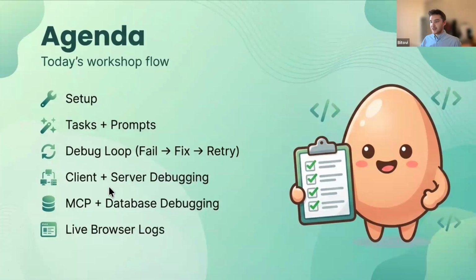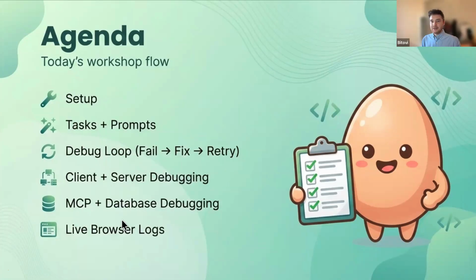And then we're going to talk about client and server debugging. So this is a specific situation where you'd have maybe a web browser and then you'd have a web server and you want to be able to debug situations that involve both of those things. So, maybe there's a situation where you have a UI component and you click on it and then it calls the server and then it comes back with a bad response or something. You'd want to be able to have Copilot look at both environments together and be able to debug that way. So we're going to talk about that.